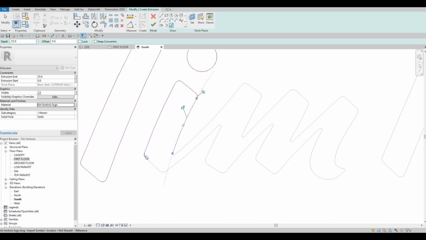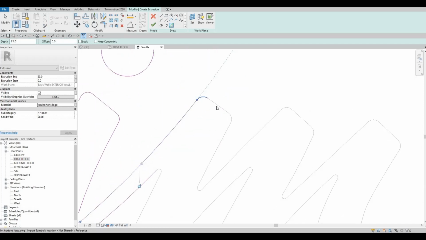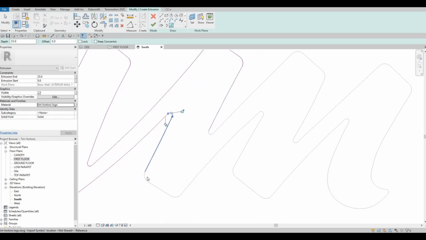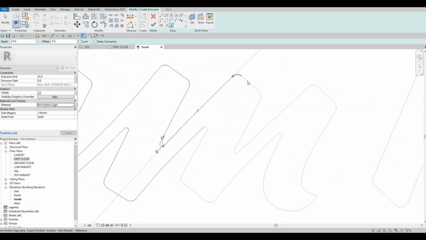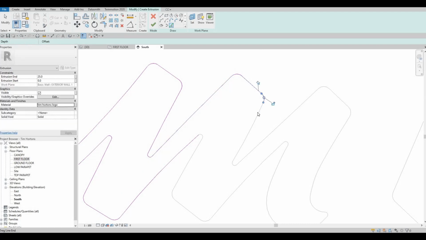So at least you will know what to do when your company asks you to mimic some logo, especially in architecture. For example, if your company is working with Tim Hortons, they will ask you to render an image. At least this is a first step for you guys to know how to do this.